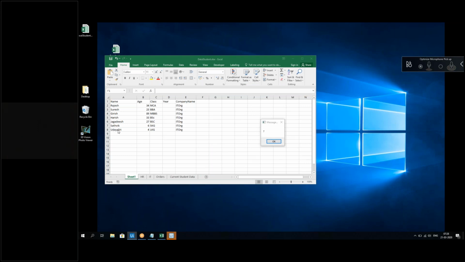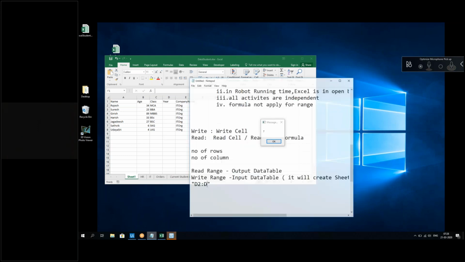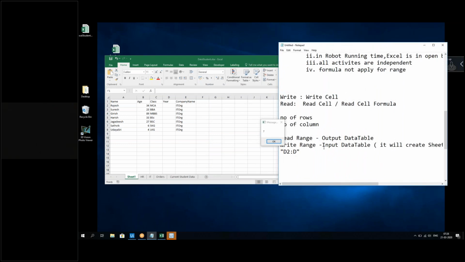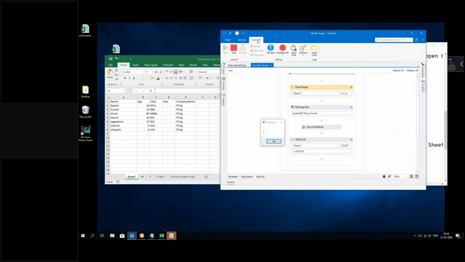But what we require here is D2 to D8. It gives 7 because it ignores the headers. So we have to give a mathematical expression, plus 1. Always it is plus 1 because we ignored the headers.